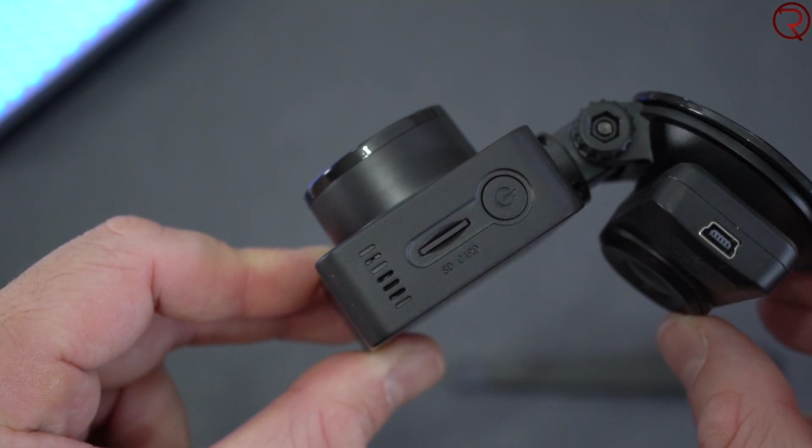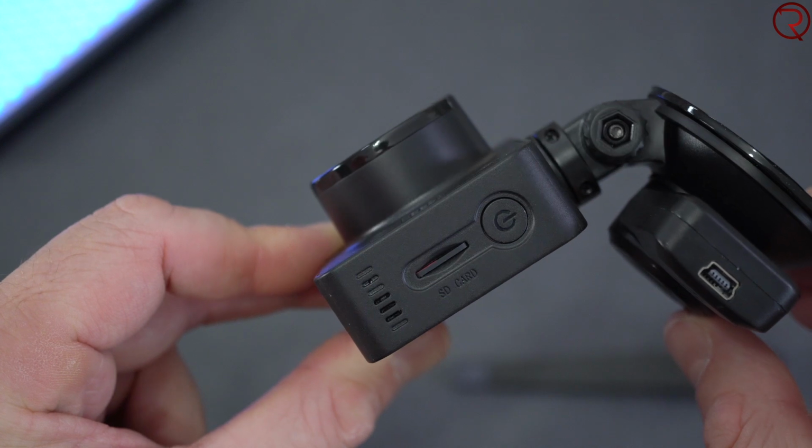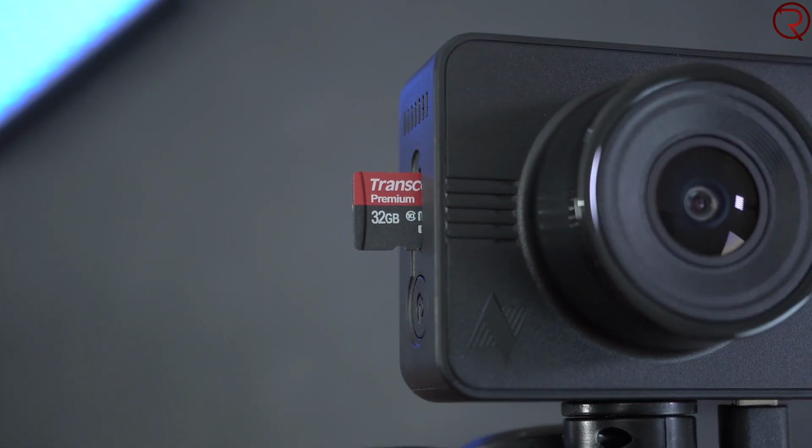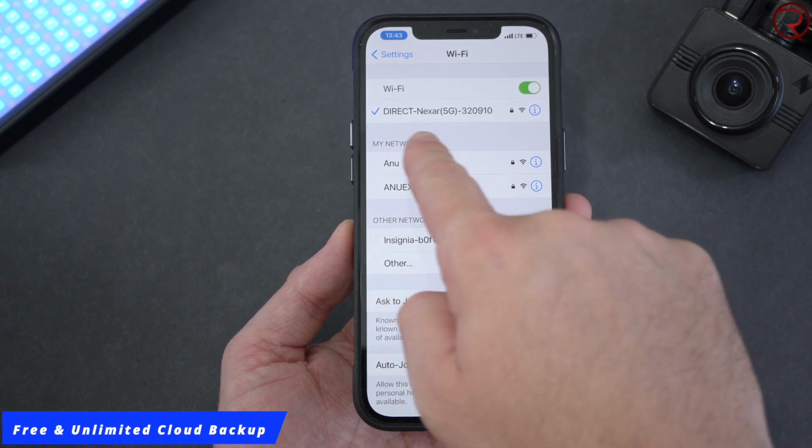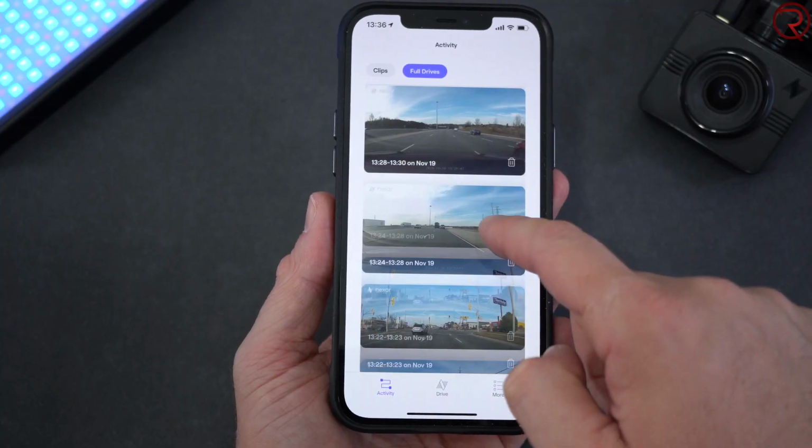If you want to use this just like a regular dash camera, there is a slot for an SD card on the side here, and the dash camera actually comes with a 32 gig SD card right in the box. So you can use it as a regular dash camera, but if you connect your phone to the dash camera, then the dash camera will actually save all that footage right on your smartphone and upload that footage to the cloud, which makes this camera very unique. But I'm gonna tell you more about it in a bit.